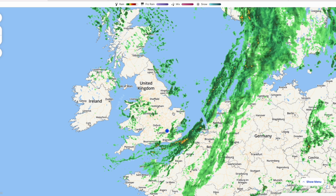We could be seeing that towards the end of the week, and as I alluded to in yesterday's video, there's the potential we could see even a named storm. Again, the models keep changing exactly the positioning of the low pressure systems and the exact intensities, which will decide whether we do see a named storm or not, but the general theme is continuing for a very unsettled, potentially stormy end to this week, into the weekend and start of next week.